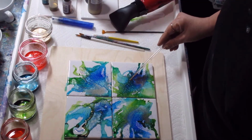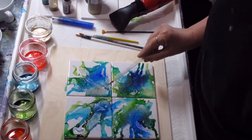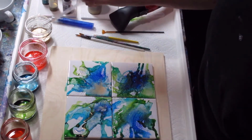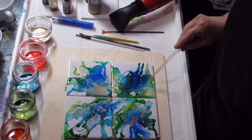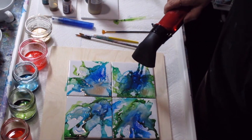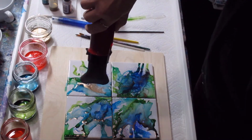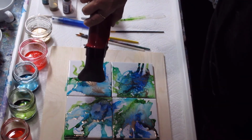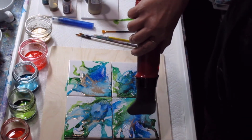There's several metallics that you can use that are absolutely beautiful. Silver is beautiful, but the brass is beautiful. There's a gold, but the brass to me has just a beautiful look to it. The metallics, a lot of times when you use the heat, it helps break it up. The consistency of the metallics is slightly different, so you have to kind of just get used to it when you're using it. Just play with it till you get used to how it rolls around with the other paints.